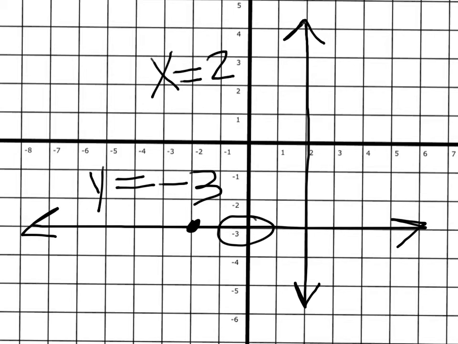Did anybody come up with y equals 3? Exactly. Had a lot of people with y equals 0x minus 3, and y equals 0 minus 3. But I didn't have anybody with just y equals. So keep that in mind. If you have a slope of 0, you do not have to put 0x.